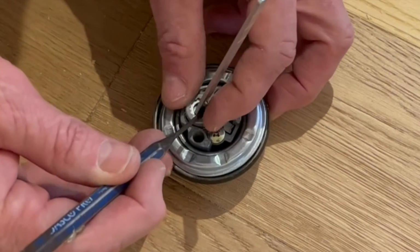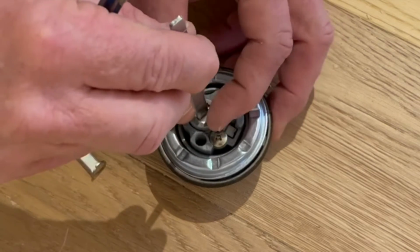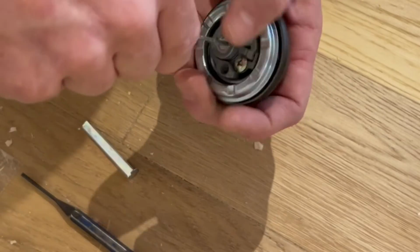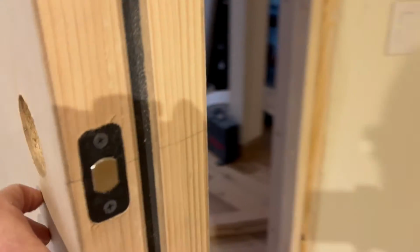Now you can hold that thing down again and continue spinning just like you did when you took it off, until it's down there nice and tight. And that's it. Now it's not going to come out. There we are. There you can see I've got it drilled out just like any other lock. It's just going through two doors.